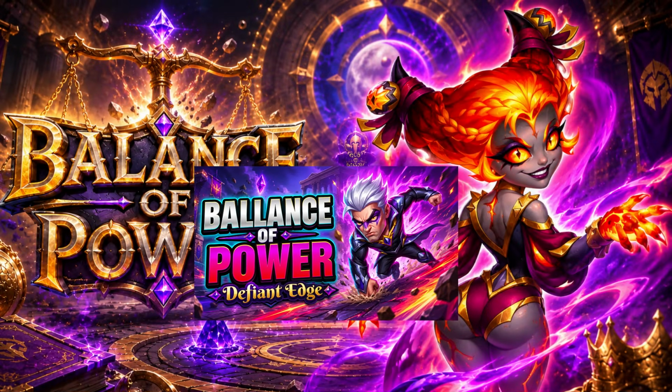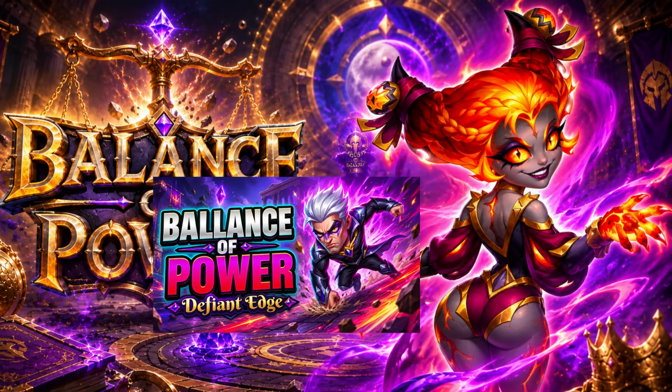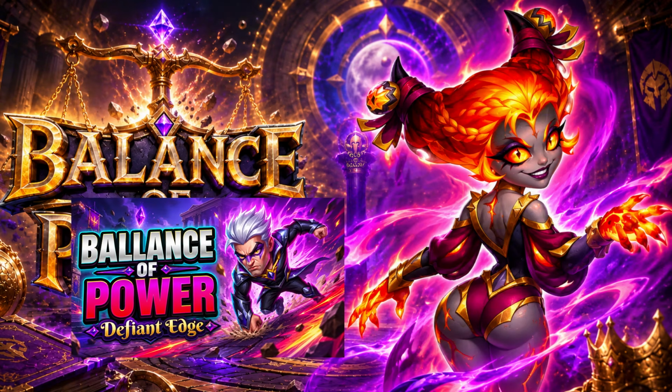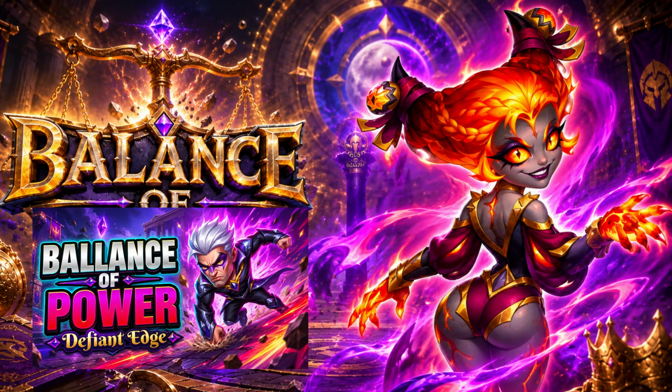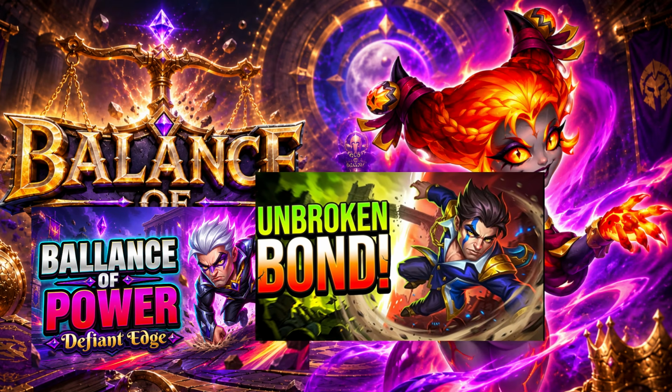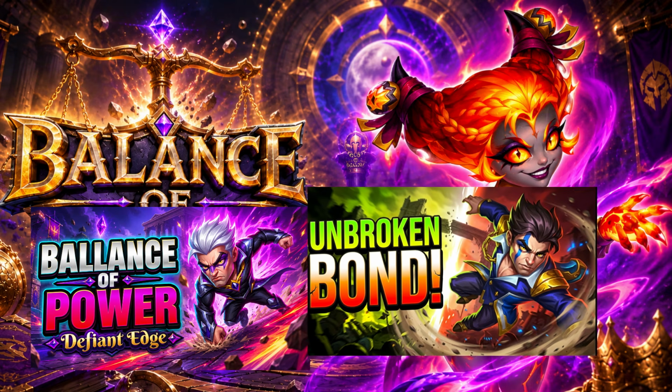In the previous episode, we took a deep dive into Defiant Edge, exploring everything related to event progression and how to maximize your rewards while playing this event. Today, we're moving into the second chapter of the Balance of Power event, Unbroken Bond.